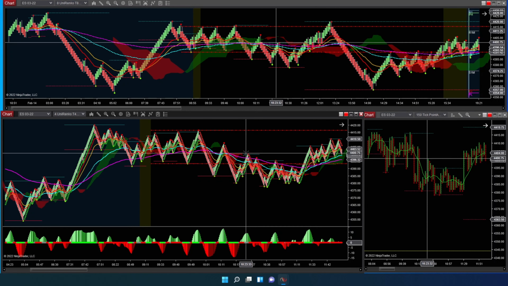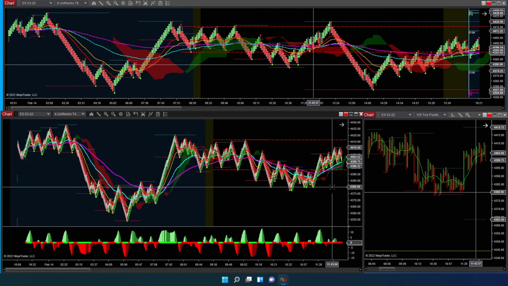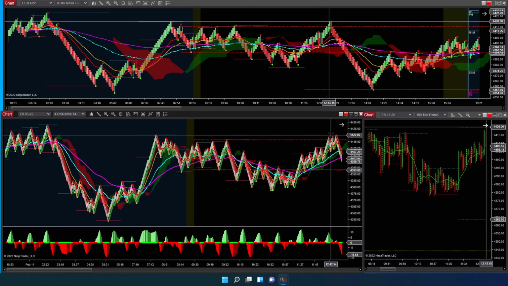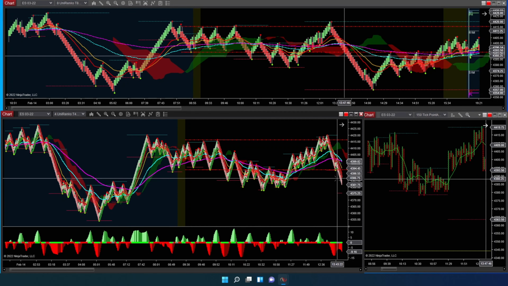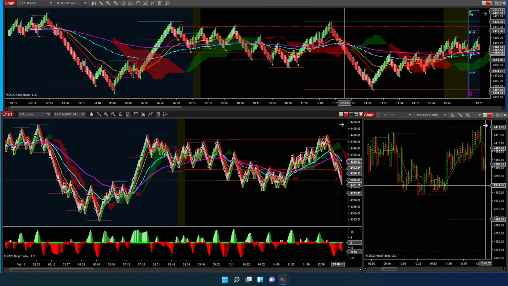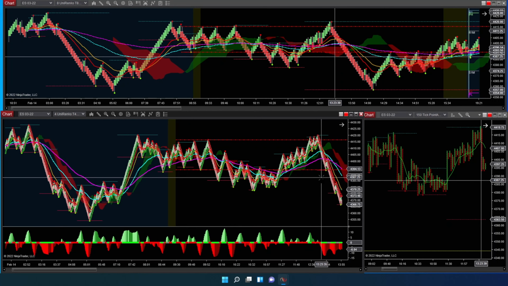And then 11 a.m. came, and I didn't take any trades. It went back up to the range, tried to break up, didn't break, and came down. Now it broke a little bit, and this is in the afternoon, so I'm not trading at that time, and the market moved down. So there are no trades here on Monday the 14th.